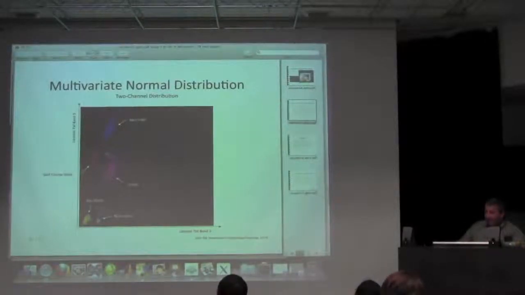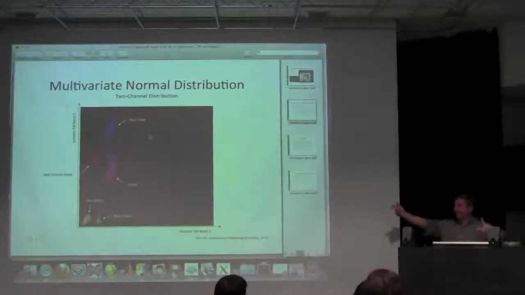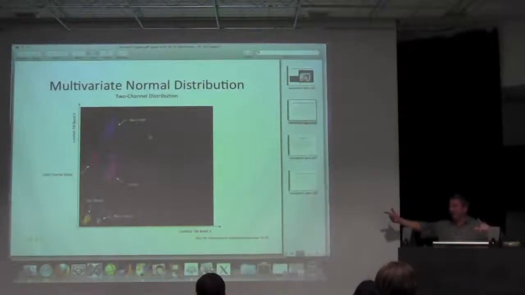But typically you're going to have lots of overlap between classes, especially as you start picking more and more classes. These 5, I spent a lot of time trying to find ones that separated like this. And I wanted to get one really bad one here, as an example. But being able to visualize is key. So you can go in, you can make plots like this, one band versus the other, and look at it. And then you've got to plot, like Maria said, just because they're not separable in red and green doesn't mean they're not separable if you include, you know, the IR.